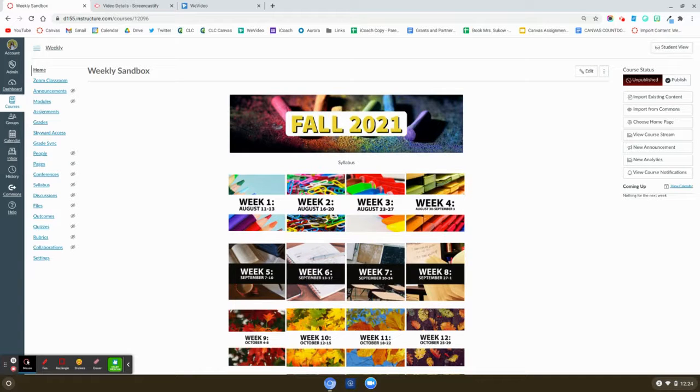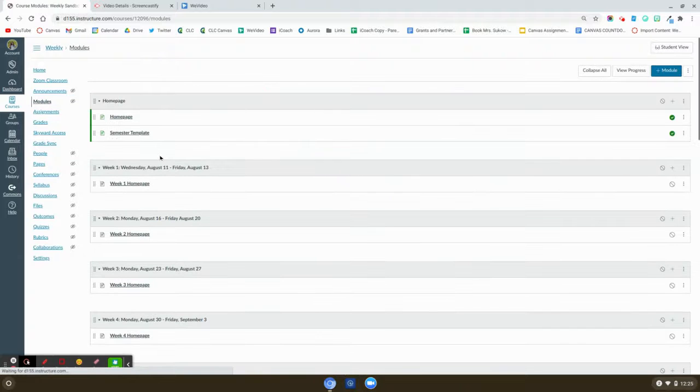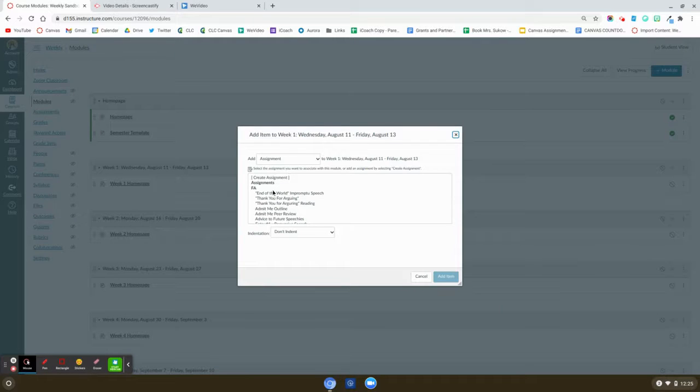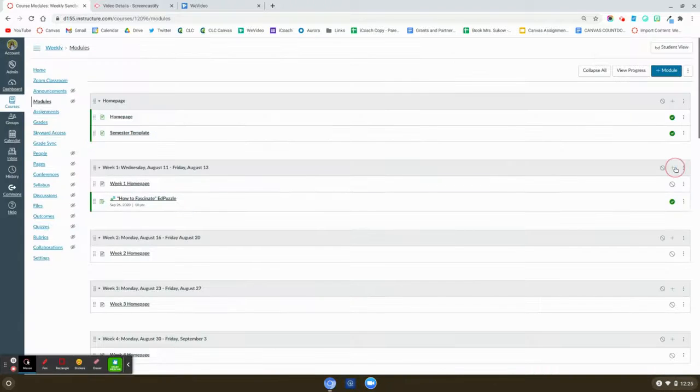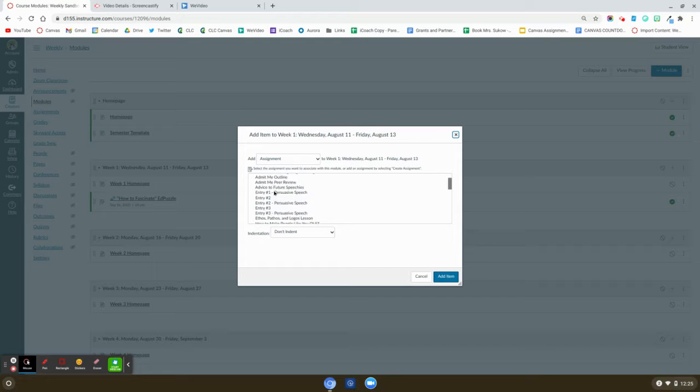Once that has begun, I can go straight to my modules here, and I can begin building out my content in modules. Remember, these are blank, these are from the template. So I use the full template, which is the weekly template organized by date. And so now, as I hit this plus button, I'm going to notice that my formative and my summative assessments are going to begin to pull over.